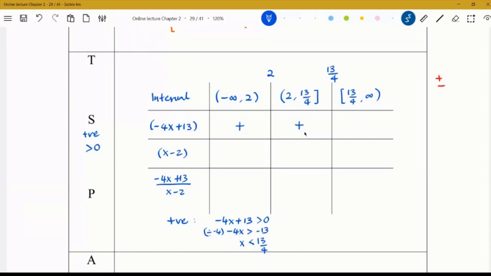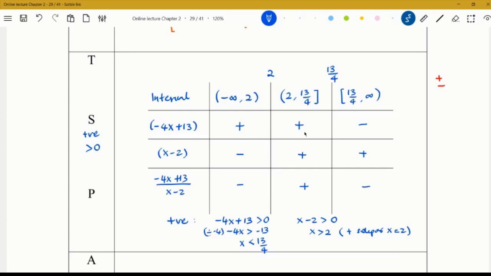Okay, kita tengok pada second factor pula. X minus 2. Kita nak dapatkan positive sign, dia mesti greater than 0. So kalau kita rearrange, x greater than 2. Bermaksud dia akan dapat plus sign selepas x equal to 2. So palang x equal to 2 adalah pada yang ini. Selepas palang ini kamu akan dapat positive sign. So selain daripada itu kita akan letak negative. Okay, so pada bahagian ini, last row adalah product of sign. Bermaksud plus jumpa minus adalah minus, plus jumpa plus adalah plus, minus jumpa plus adalah minus.